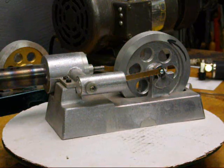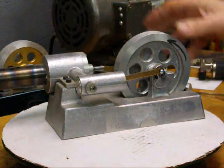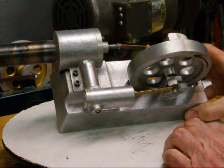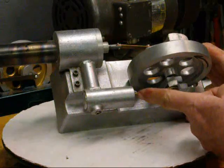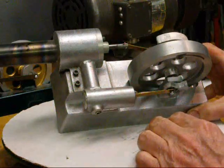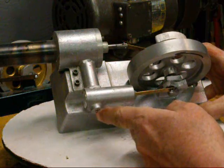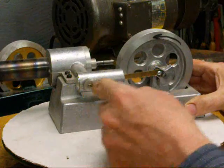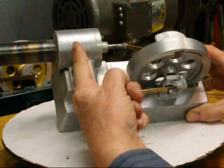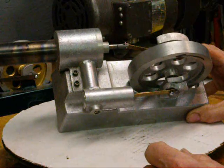Some of the more fancy Stirling engines use a gas like helium or something else and it's pressurized, but here we really don't have any pressure. There'd be minor leaks around the piston or around the displacer rod, but everything else is sealed, so we consider it to be a closed system. There's a hole drilled through here that connects the two sides — about a quarter inch hole on this particular engine.